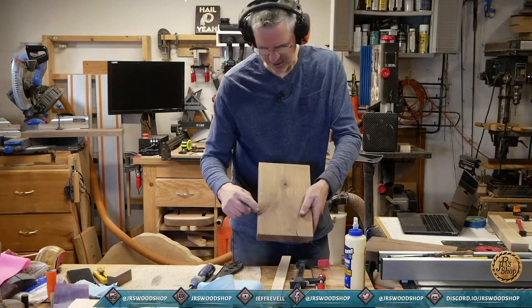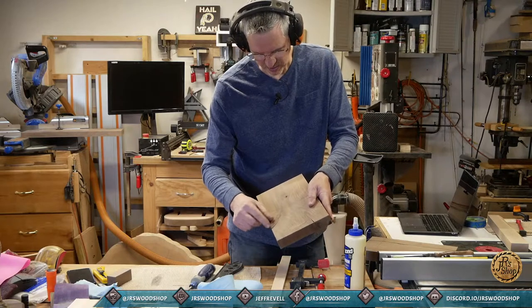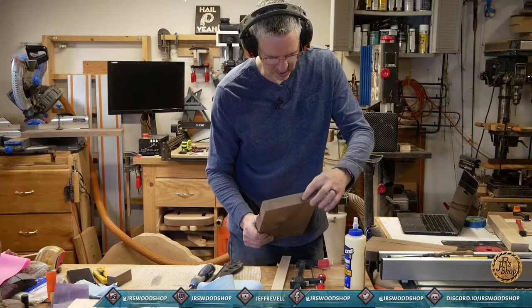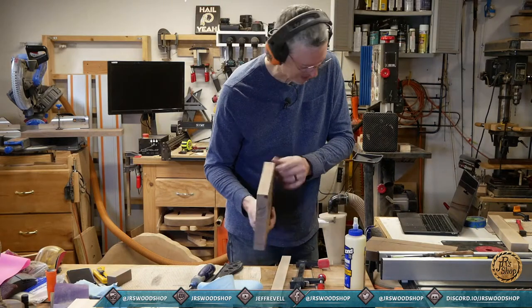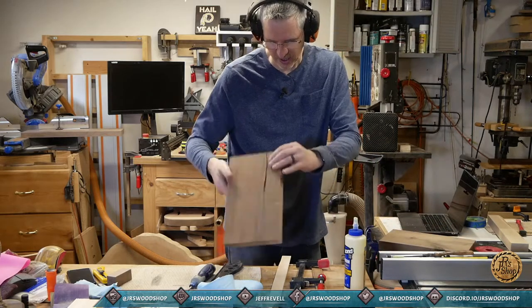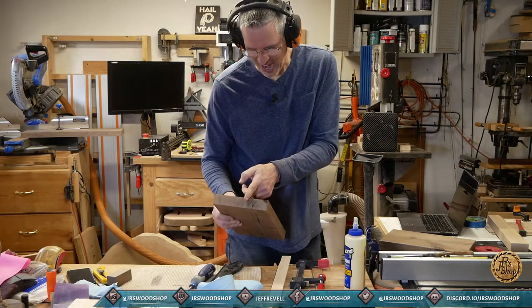This is the part where there's a big knot right here where there was a branch or something coming out. There's another one right here, but there's a little branch right here, a little crack right here with the pith. So I probably will need another piece besides this one. This one's pretty easy because it just has one crack right here. That's where the pith was, and I can work around that, and that's great.